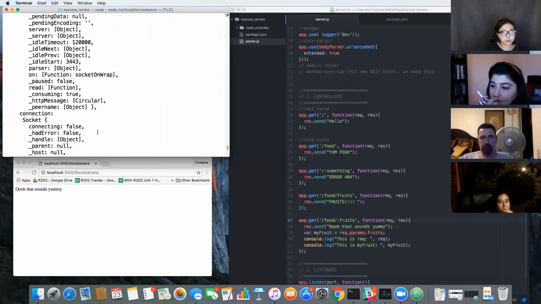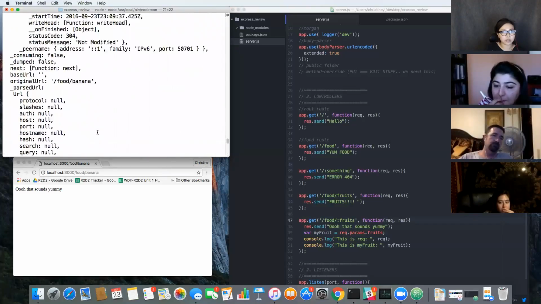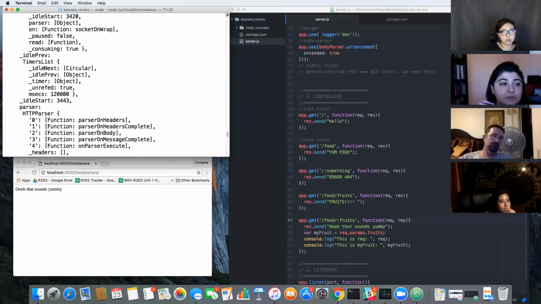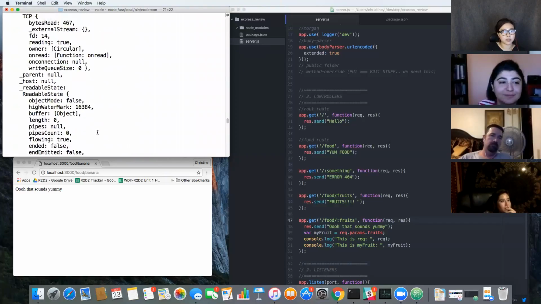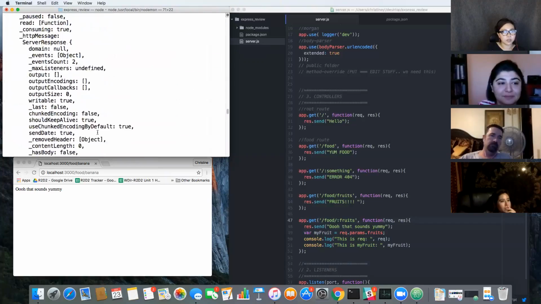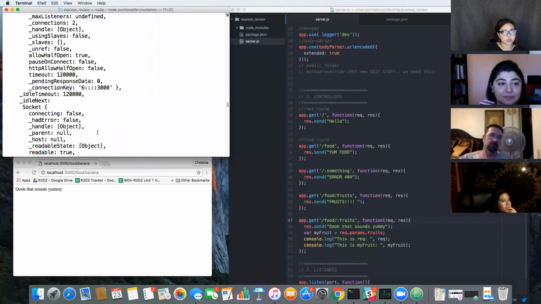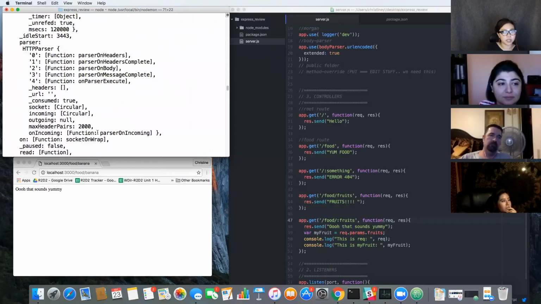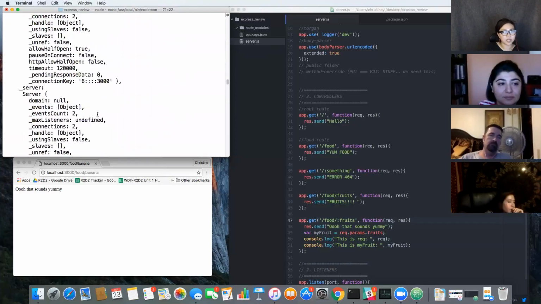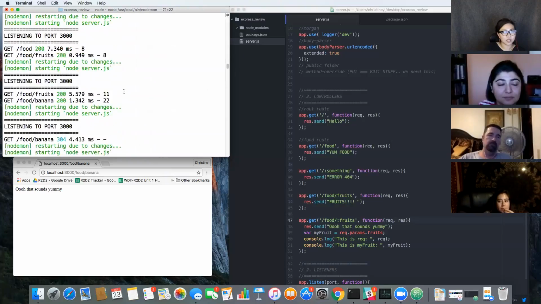So let's scroll up. What is req? Oh man, it's a huge object with like a million properties. No, seriously, where's the top? Oh my gosh. Hold on, I think I'm almost there. I lied. Ah, here we go.